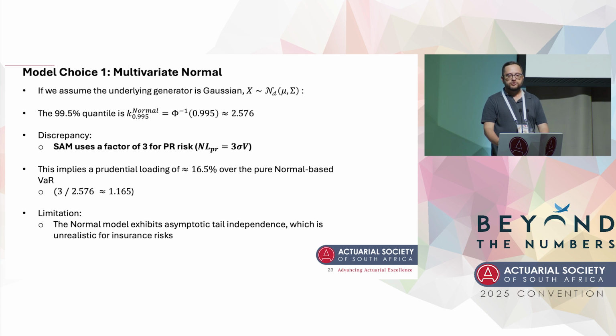Another problem with the normal distribution, besides the fact that it doesn't seem to be indicated that that's what we're doing here from the 3, is that you've got tail independence. So you've got independence between different types of insurance risk, which is probably not the right model for very extreme events in capital. I think the FSIs do say somewhere, maybe someone can remember the reference, that 3 is an approximation to normal, but given that it's 3, hopefully there's something more than just saying it's approximate.